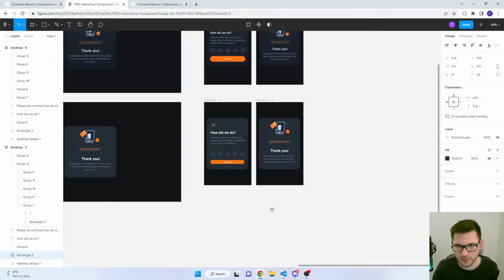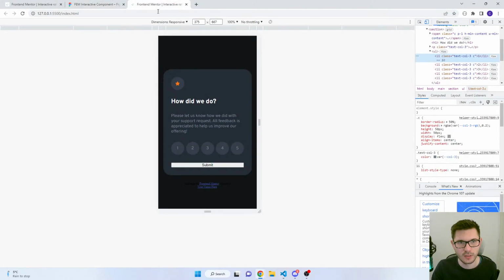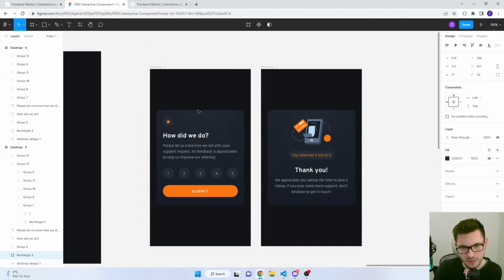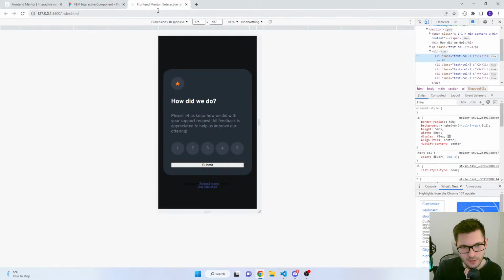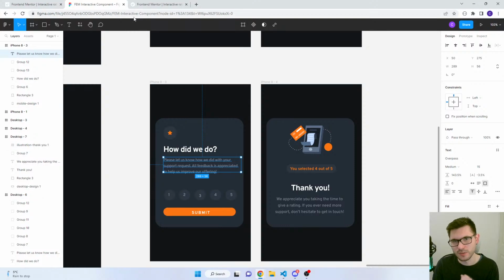Now, I'm actually looking at the desktop here. I need to go over the mobile version. I think that's okay actually. Yeah, I think that's okay. Are they slightly off center? Nah, they should be fine. That could just be my eyes. That is on 3 lines and it is not on mine. Why is that? I think it's to do with the font size.